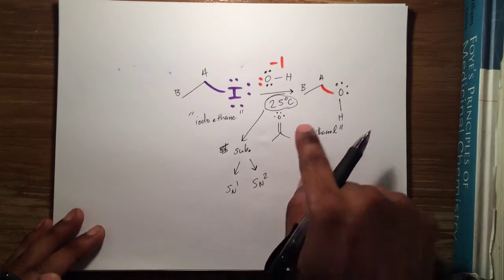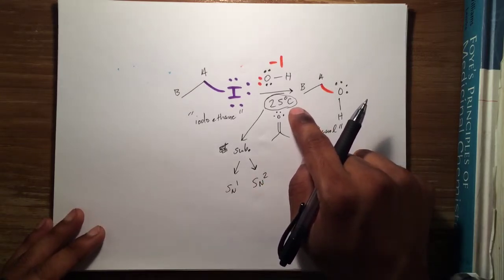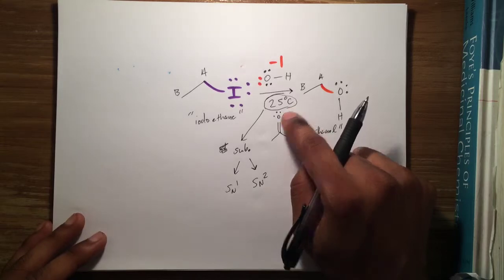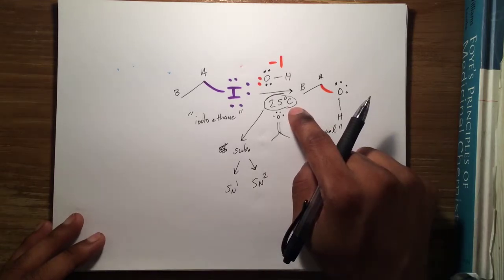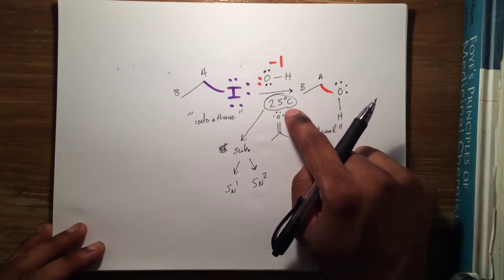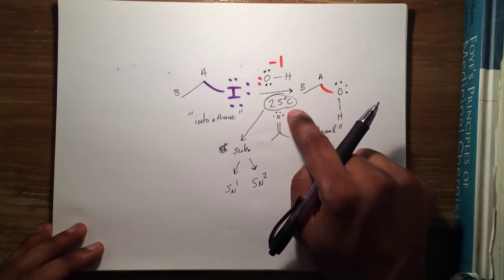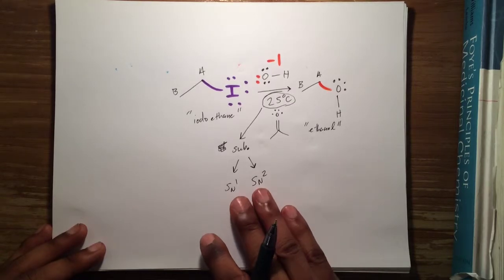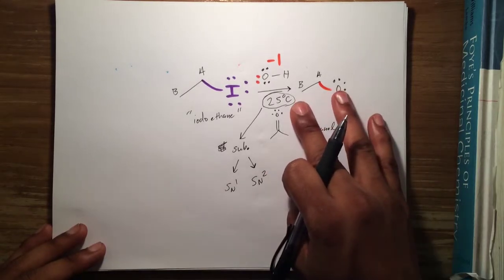All substitution reactions are favored at 25 degrees Celsius, and this is like a thermodynamic type of thing, related to the potential energy diagram, the focus of this video. Potential energy and all that stuff, energetically, thermodynamically, Sn2 reactions like 25 degrees Celsius. This is what they prefer. Their mechanism is associated with this temperature, and this temperature is associated with a certain energy, I guess you can say. So you can really favor the Sn2 substitution reactions by keeping it at 25 degrees Celsius.